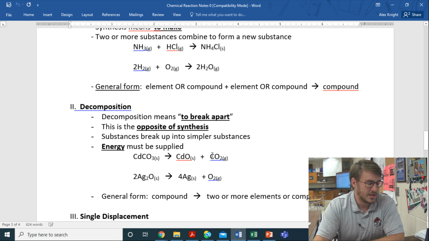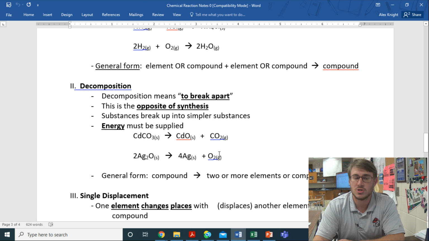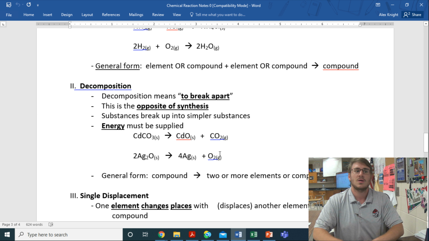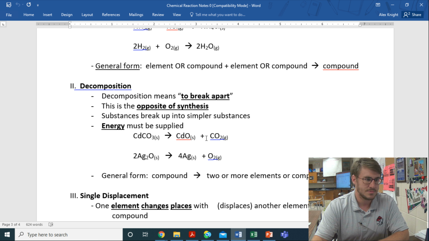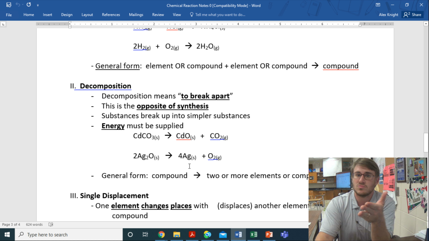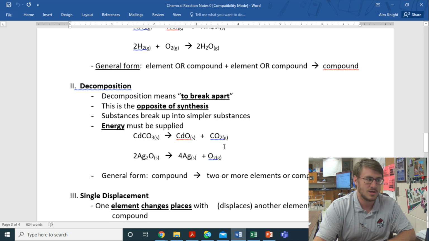Same here. Next one is decomposition. Type 2, decomposition. Take an AB reactant into an A plus B product. So that's decomposition. That means to break apart. It's the opposite of synthesis. So we see here an AB reactant makes an A and a B product. Listen to that again, because I would repeat it in class. Just replay that. Go back a couple seconds and re-listen.